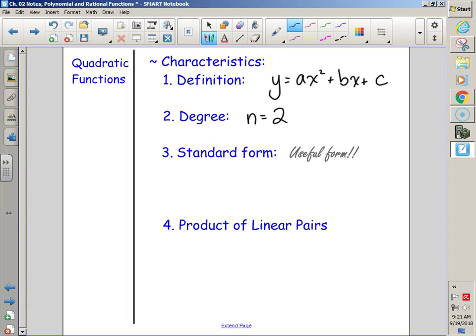Standard form. This is where it's a bit of a struggle. This is the one that you're most used to, and so a lot of you would say that's the standard, but I already kind of introduced it in section 1.6. The standard form is going to be y minus k equals a times (x minus h) squared. You can write this another way, but really, it's the same thing. It's just moving the k to the other side. The nice thing is I totally saw from some Algebra 2 kids' homework that you guys have seen both of these before.